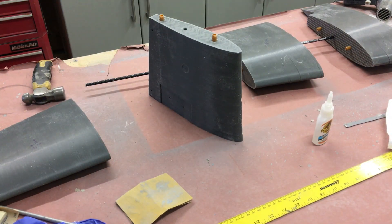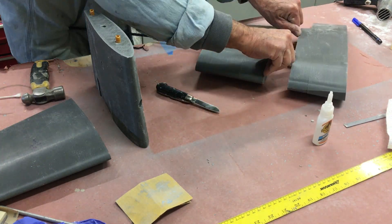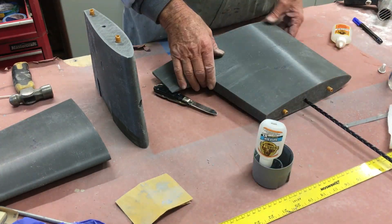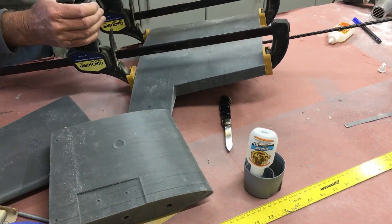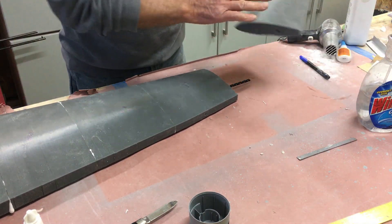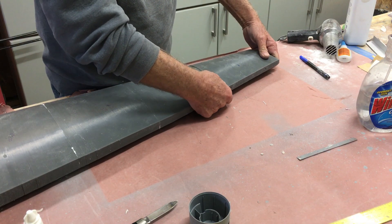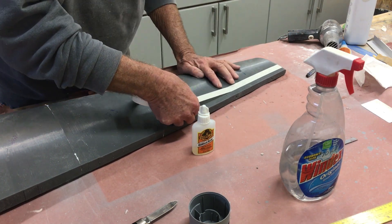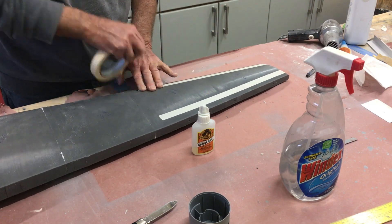The alignment pins keep everything together, nice and strong. Once we've finished inserting the pins with CA in all five parts, it's simply a matter of adding some epoxy to the two halves of each part and clamping them together, then sliding onto the arrow and just keep going until all done. If your clamps are not long enough, put the two parts together and use some masking tape — not painter's tape but the real sticky stuff. Put some long pieces on with tension to draw the parts together, front and back. Check it with a straight edge to make sure there's no distortion.